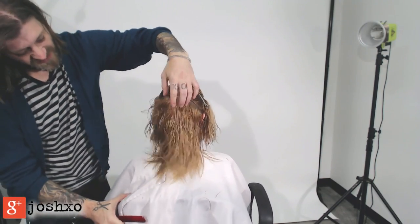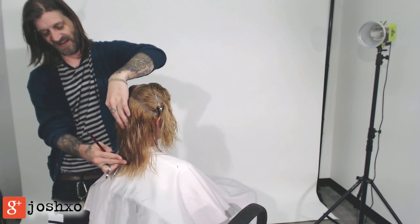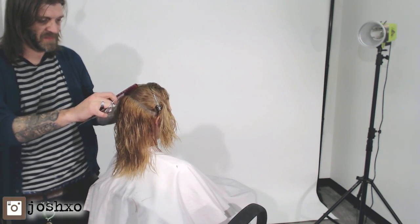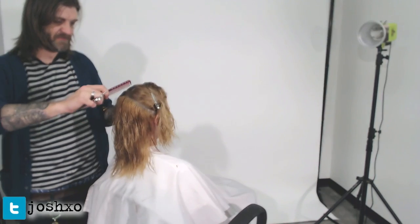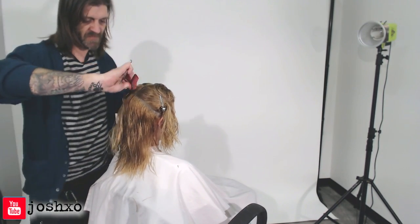All right. Cool. So you can really see we've created a much nicer little head shape here just by taking off that bit of length. So I'm going to go up one more section now. And I'm going to the division point of the ear each time. And back.